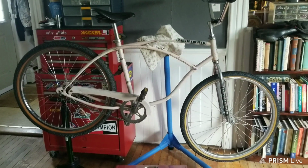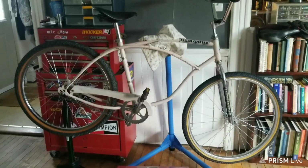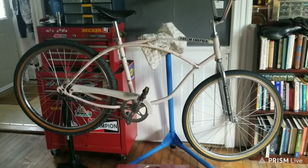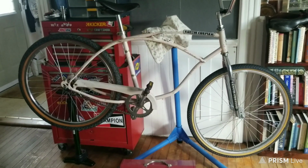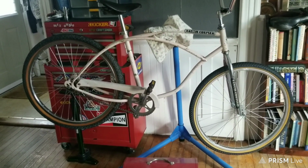I stripped it down and gave it an oxalic acid bath and managed to get all the rust off the frame. The rims were destroyed. I've ridden this bike quite a bit. I'd like to find a decent tire setup for it.